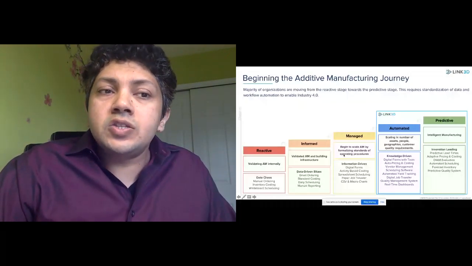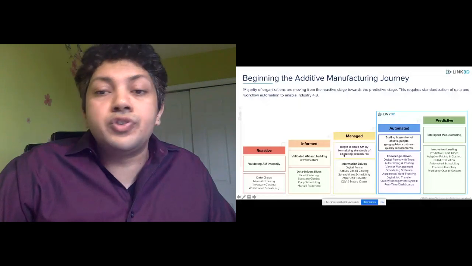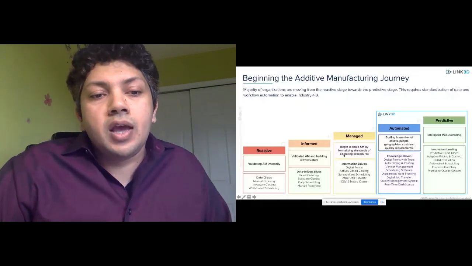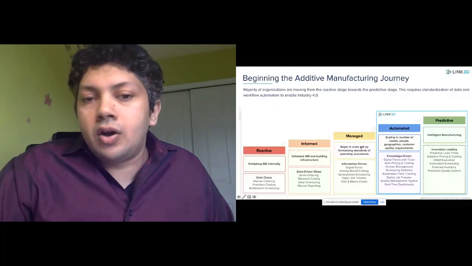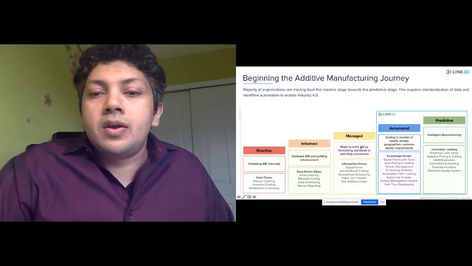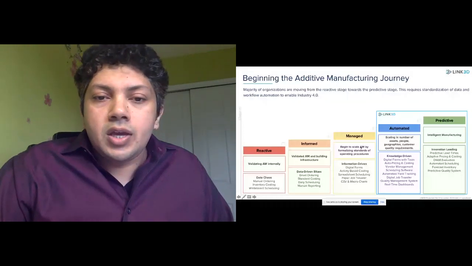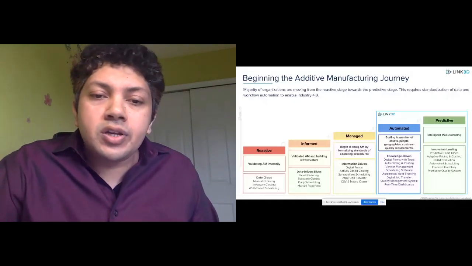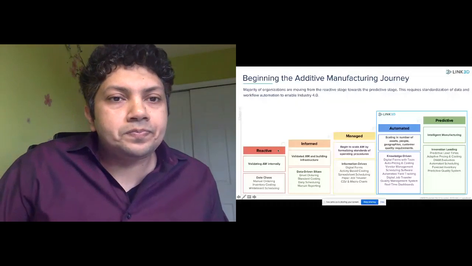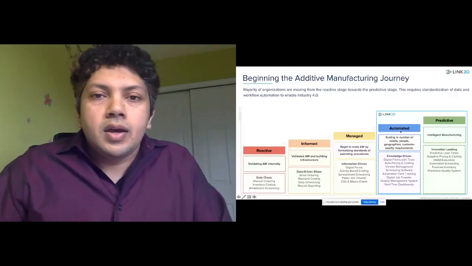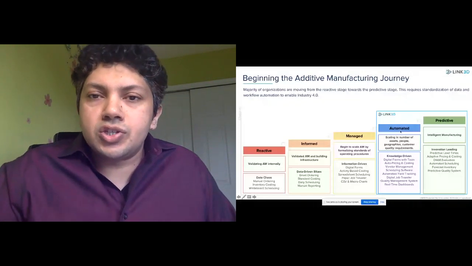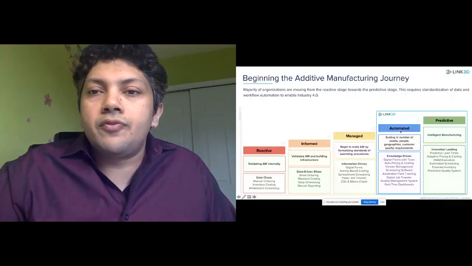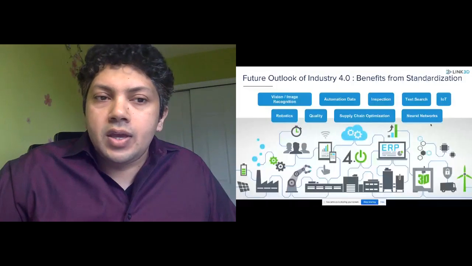This kind of aligns with what the Industry 4.0 vision is, and is very tightly coupled with how automation can help organizations drive up the maturity model. Link3D's vision is to help organizations grow up this model. Let's take a look at what are the technologies which are enabling this Industry 4.0 from a standardization point of view.